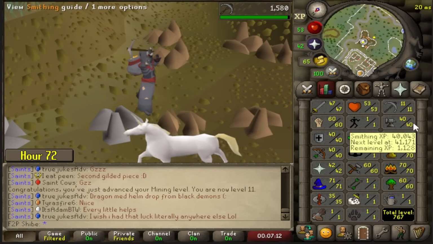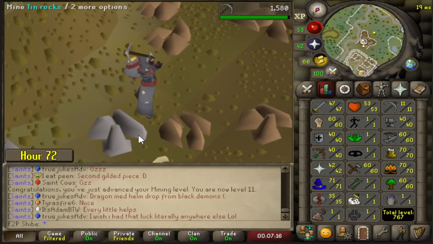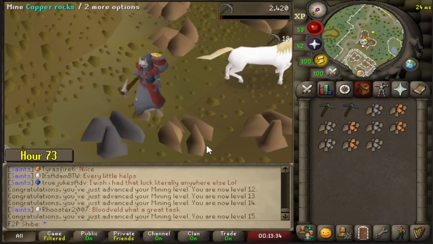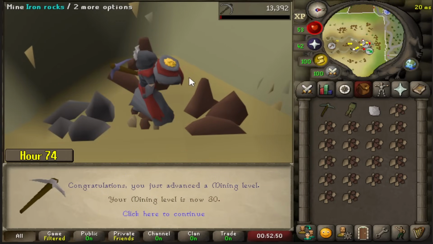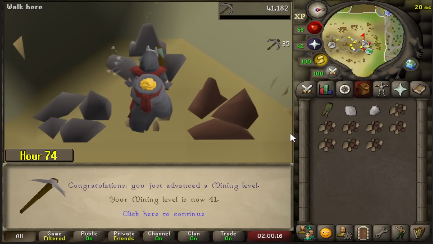Hour 72 now, and I had one last skill that I hadn't really worked on, which was mining. Luckily, I'd unlocked the 750 total level worlds at this point, so I could avoid most of the bots. I started in the Varrock East mine until I hit level 15 mining, and then took the 3 iron rocks in the Al Kharid mine. I spent a few hours here and got all of the way up to level 41, which then unlocked the best in slot pickaxe for me, the rune pickaxe.